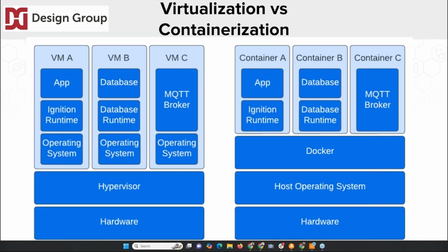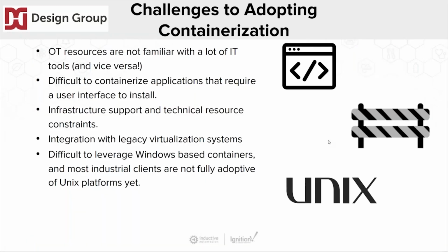There are certainly a lot of benefits to containerization and these other aspects that I touched on before. But all of that comes with challenges, right? Especially on the containerization side, but also across each of those aspects. The biggest thing I've seen, my background is control systems. I started with PLCs and SCADA type systems. My professional engineering license is in control systems. They never teach us about containers. They never teach us about code management tools, any of this kind of thing. It's a whole separate language and a whole separate set of applications and methodologies in this space. So a lot of times your controls engineer at the plant level isn't familiar with these kinds of tools.